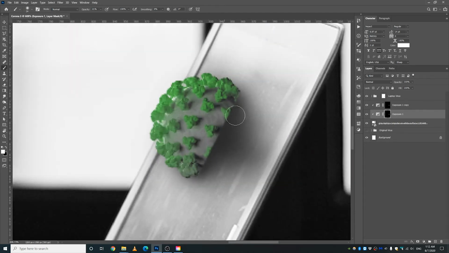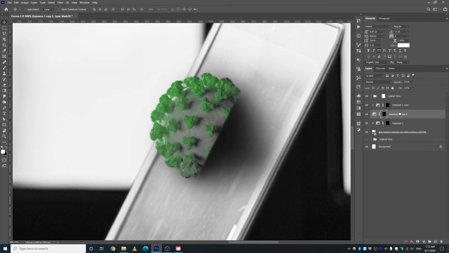Looks okay. Now what we're going to be doing is we're going to duplicate this layer by pressing Ctrl J again, and we're gonna move this guy right above the virus just like that, and instantly it creates a shadow.